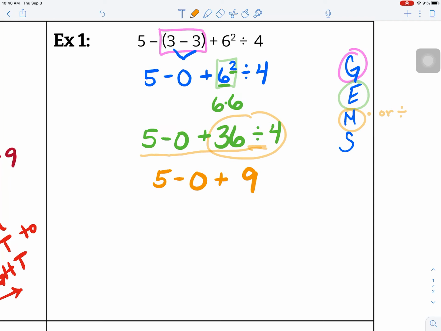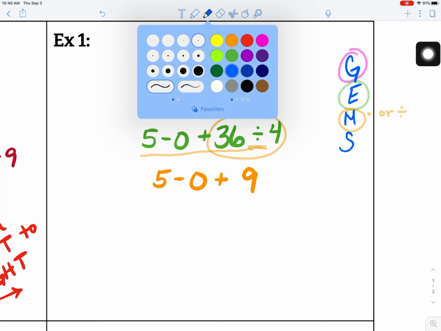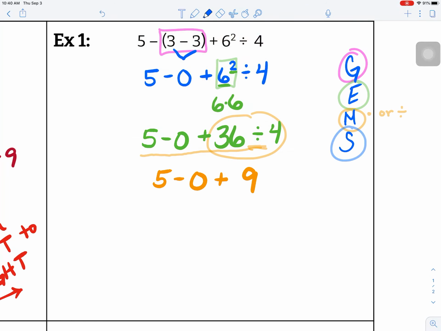What's really important by the time we get down to these last 2 steps is after you take a step, I do want you to just double check, do I have any other multiplication and division signs? I see a minus sign, I see a plus sign, we're good. So last but certainly not least, we need to be doing our minus and plus signs, but again, this is from left to right, which means I don't care what's over here. I'm going to start with the very first thing. 5 minus 0 is 5.